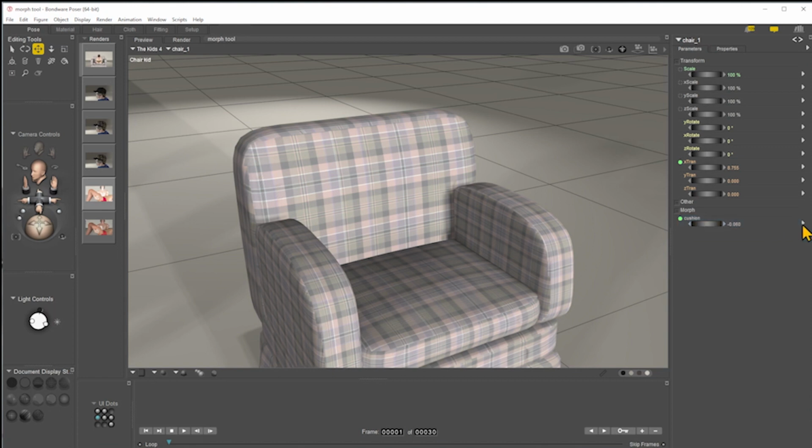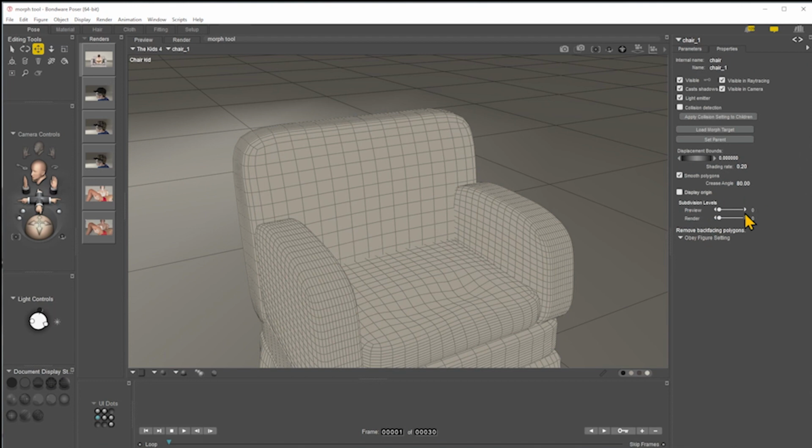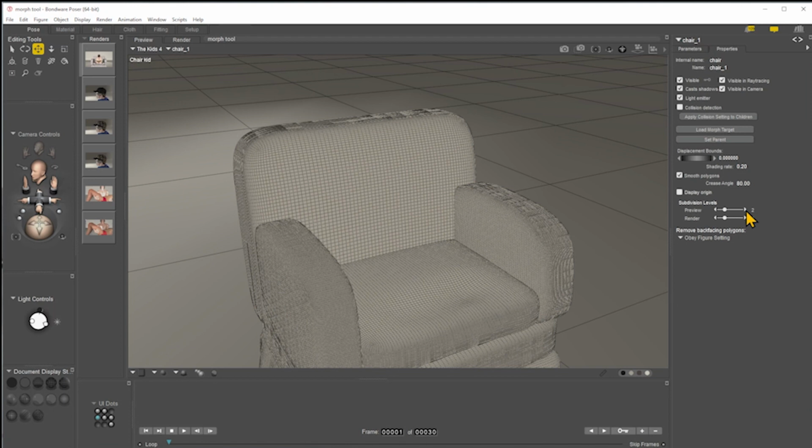If you want to delete that morph entirely, because it does add to the size of the chair, you can just go to here and then choose delete morph here. I will just show you one more thing, by the way. So you see that's kind of a little bit rough, and if we look at this in hidden line, you'll see there's not millions of polygons in this chair. So again, as I'm always talking about, you may wish to subdivide that by a level to add more polygons, just so it's softer. So that's far more polygons than you need, but just for example, okay?